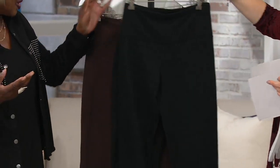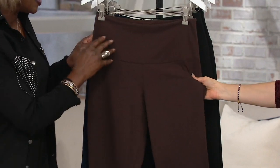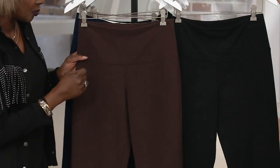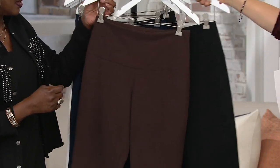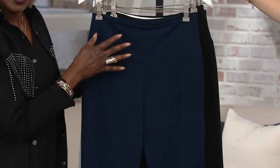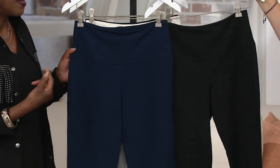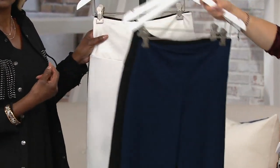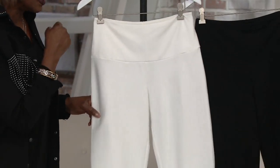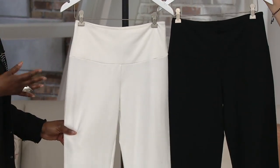Machine wash, tumble dry. Here is your coffee bean, which is a redder, rich chocolate — beautiful. That comes with the black too, and you've got all three lengths. Then you've got the Captain's Navy, which is more of a bright navy, really pretty. And then we give you the chalk white — not a winter white, but a chalk white. A lot of my medical women love that they have white because they can wear it to work.